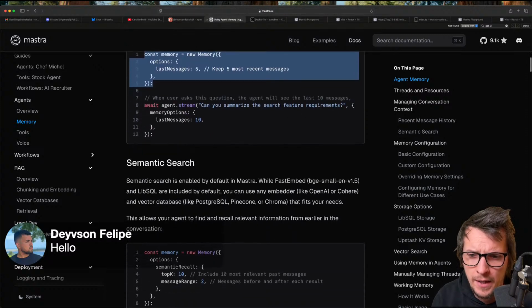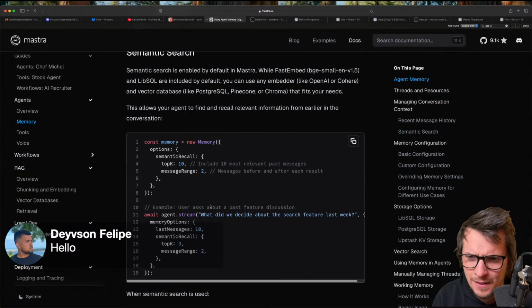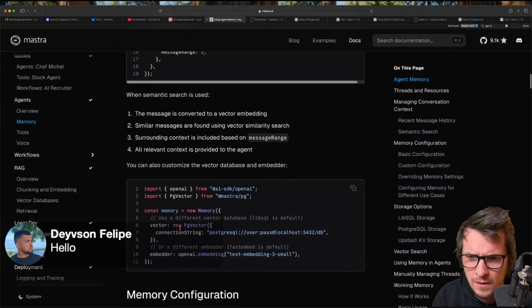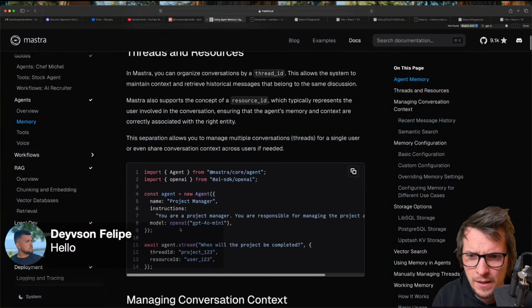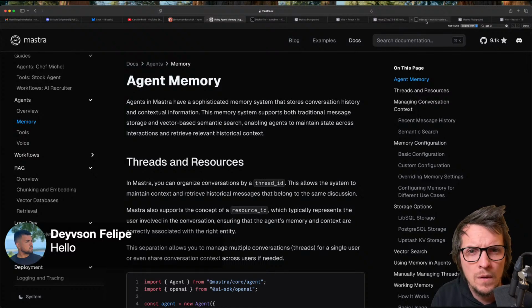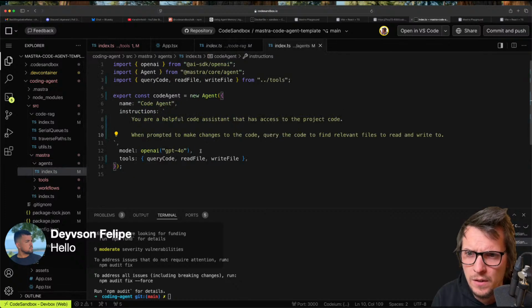And how the hell do I add the memory? It doesn't add the memory anywhere. Where do I add the memory? Huh. So let's look at the, I guess I added to the agent.